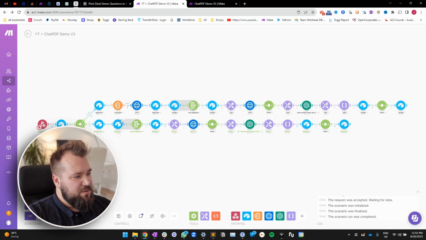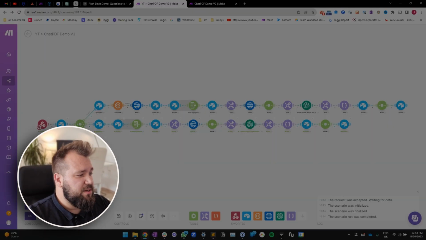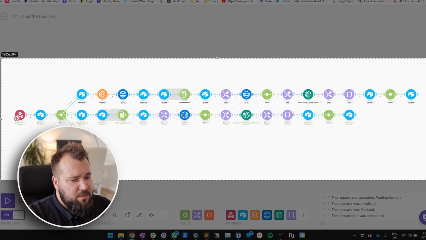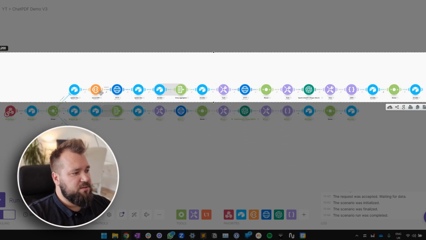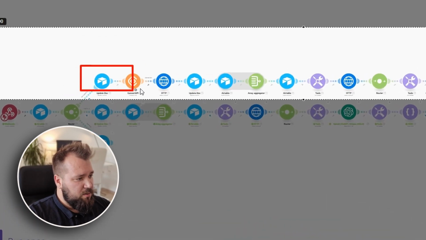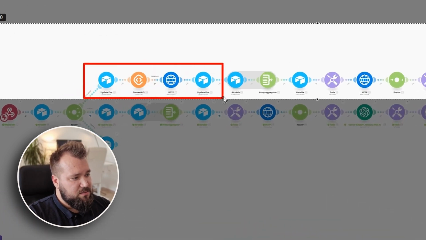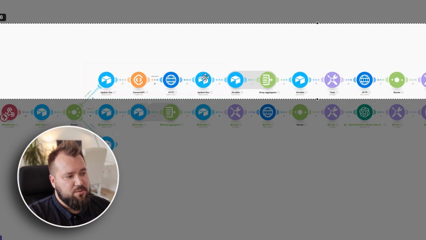What version 2 is doing looks a little bit less complicated, I think, as well, less intimidating. So yeah, this is version 3. The main core differences here are in 2 key places. Let me showcase that. So this is it. Of course, the top path over here deals with a document that hasn't been processed into ChatPDF just yet. And that's why we have this part to do that bit over here. It gets OCR'd, and then we just update the ChatPDF source ID.